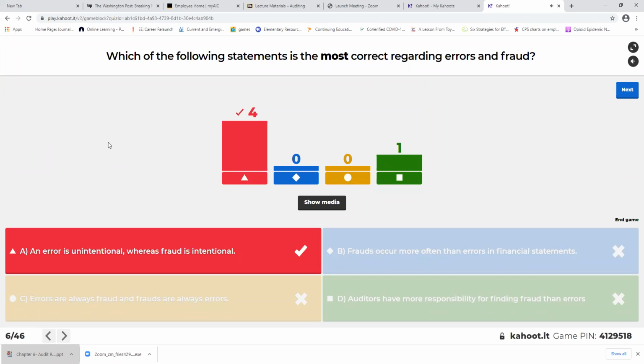Yeah, an error is unintentional, whereas fraud is intentional. That's the distinction. And we know that we can also segment unintentional errors or negligence into two categories, which is ordinary negligence and gross negligence. So they're not treated the same, but nevertheless, negligence is certainly a lower level of doing something wrong than fraud is. When you do things intentionally, then you're really opening up the Pandora's box for the potential, not only for civil liabilities, but for criminal liabilities.